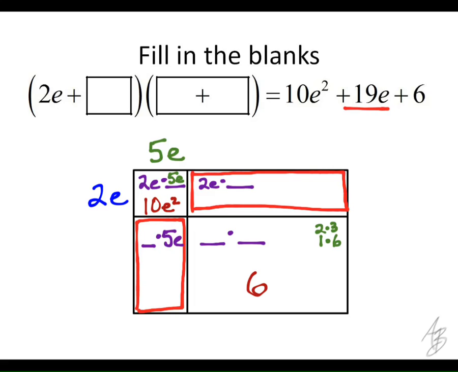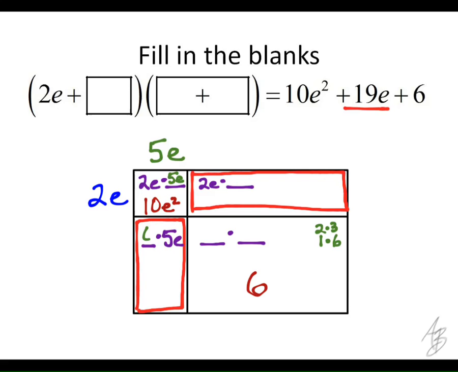All right, so I'm going to pick one and try it. I'm going to try 1 here and 6 here and see if that works. What's 1 times 5? Okay, so 1 times 5e would be 5e. What's 2e times 6? 12e, right? Okay, so we have 5e here and we have 12e here. What do those add up to? 17e, right? Is that what they need to add up to? No, so the 1 and 6 don't work like that. So let's try them another way.